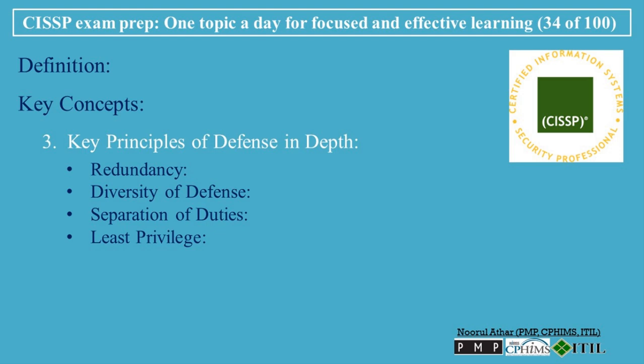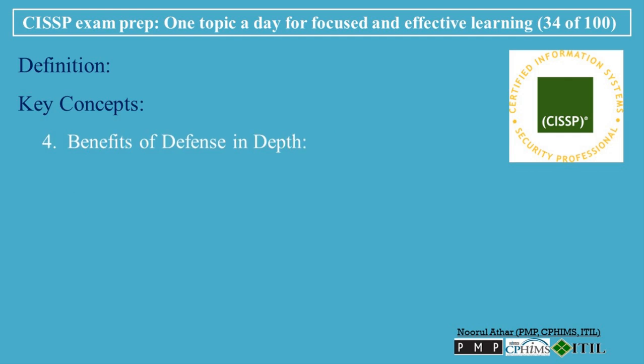Limiting access reduces the attack surface and limits the damage that can be done if an account or system is compromised. Continuous monitoring: the use of monitoring tools, such as SIEM and IDS/IPS, to detect security incidents in real time and provide timely alerts. This ensures that potential attacks are identified and mitigated early in the attack chain.